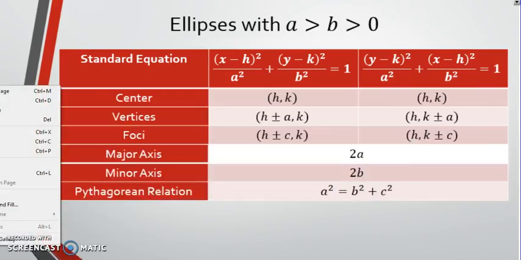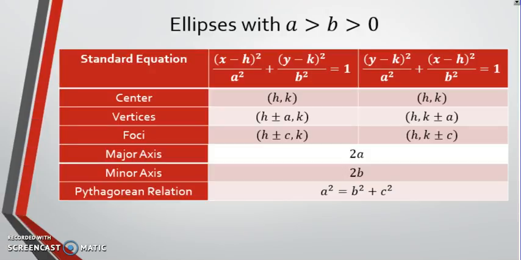A quick comment I wanted to add on this slide: you should already have this information copied, so you shouldn't have to write down these equations again. But I did want to point out that the online assignments seem to use a slightly different form for setting up the equations. Instead of always having the a term in the front, whether it's got an x or a y underneath it, they seem to always put x out front. And sometimes the number underneath x is bigger, which means it's stretching more to the left and the right, or the number underneath y is bigger, which means that it's stretching up and down more.